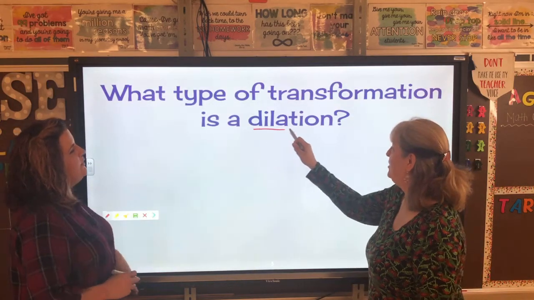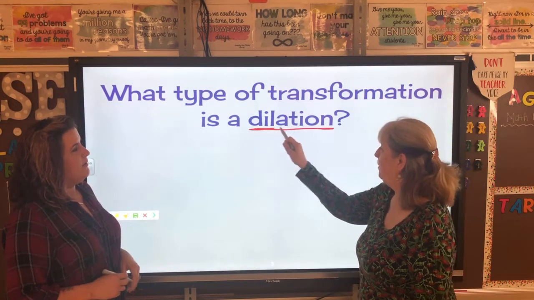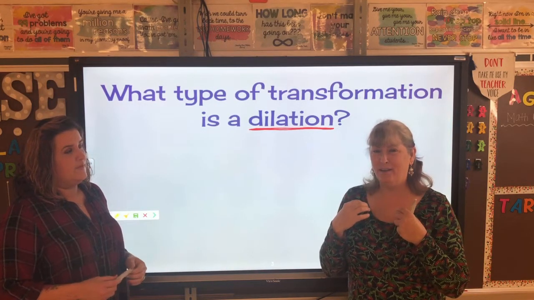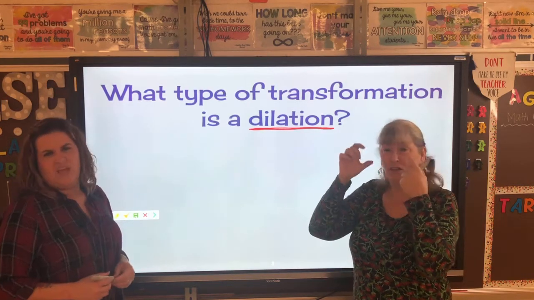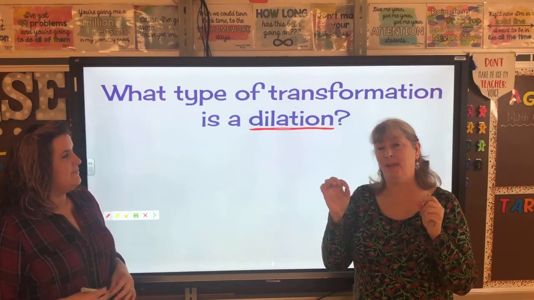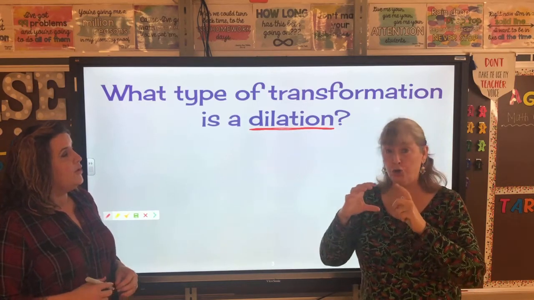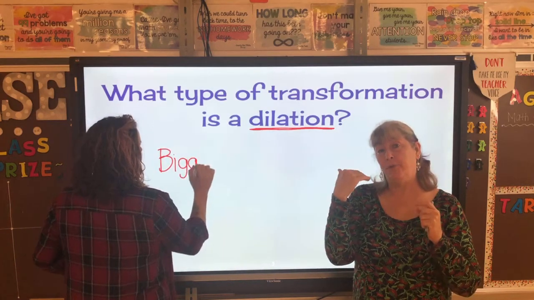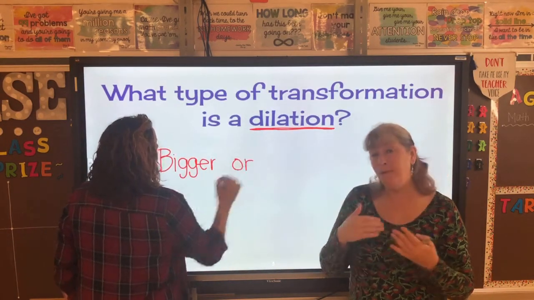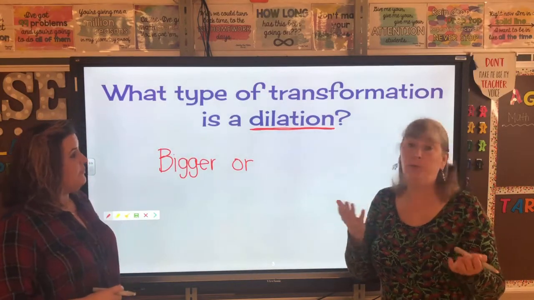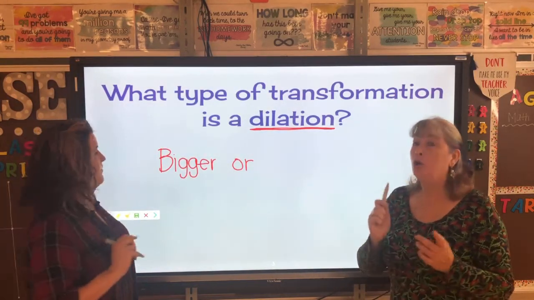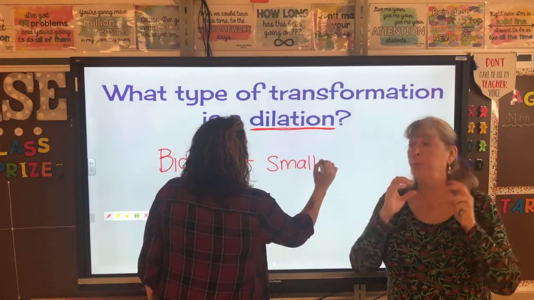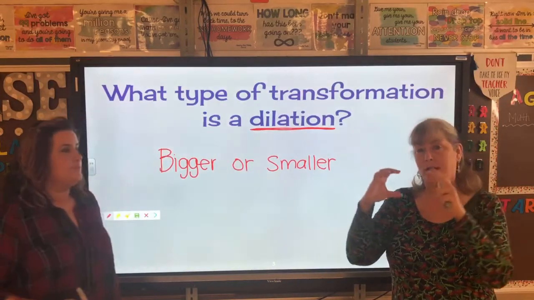When I'm teaching this, I always talk about my own experience when I go to the eye doctor. The eye doctor wants to look into my eyes, but the pupils are kind of tiny, so they dilate the eye to make it proportionally larger, that bigger opening, so that they can look into it from their machines. Some of you with glasses definitely went to the eye doctor. Usually they get your eyes dilated. It makes it temporarily bigger proportionally, but then it reduces down to its smaller size.